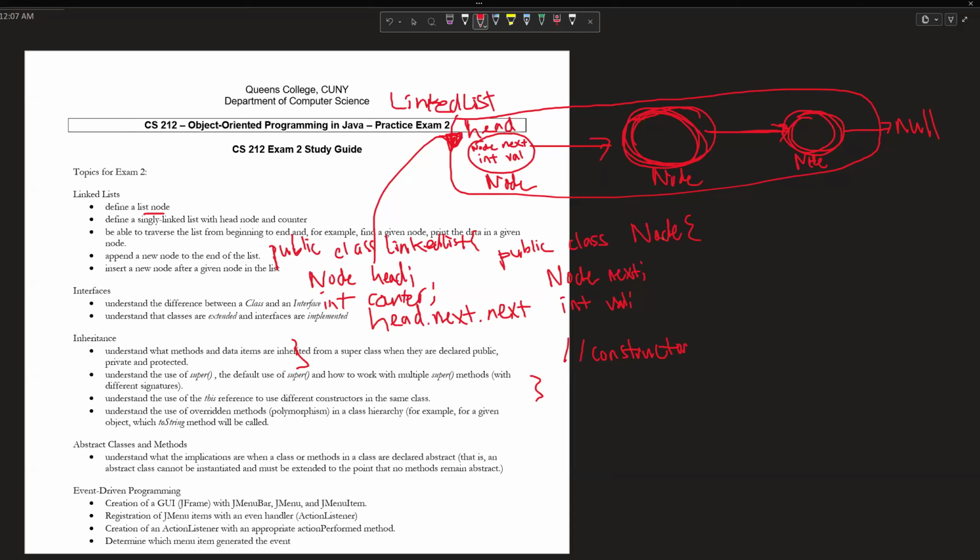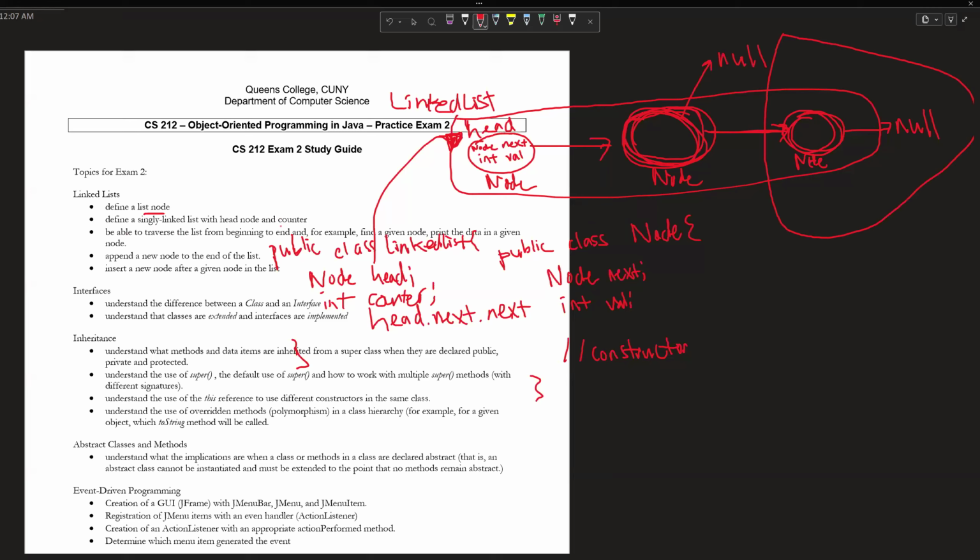But the problem, wait, is that okay? Because what I'm thinking right now is when we add to the linked list, we can just do counter plus plus. But if a node somehow we point it to null, we need to update the counter to remove all the guys.